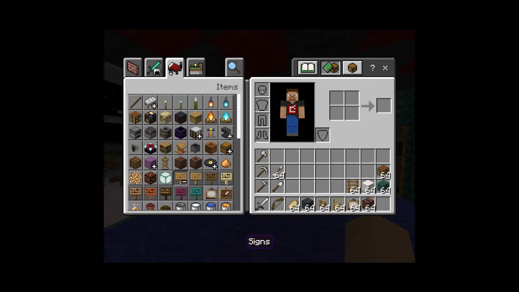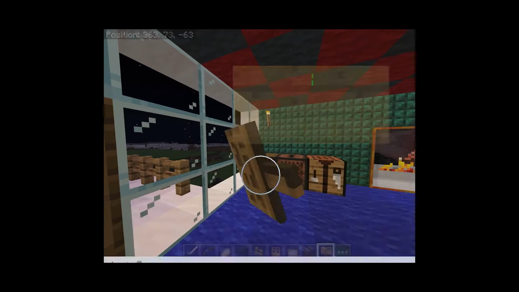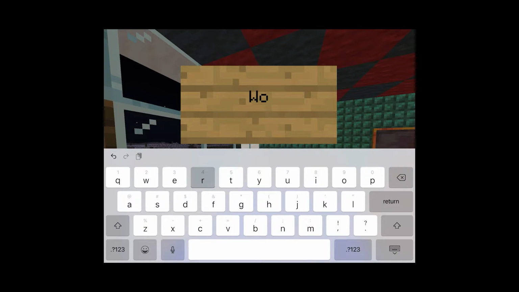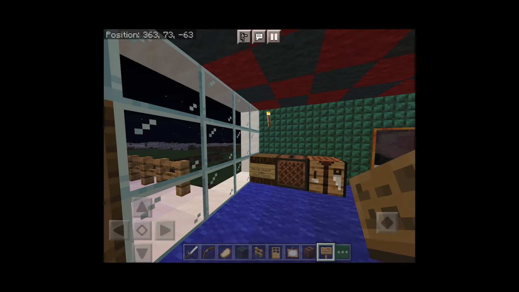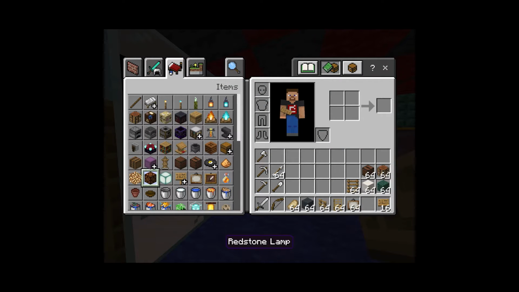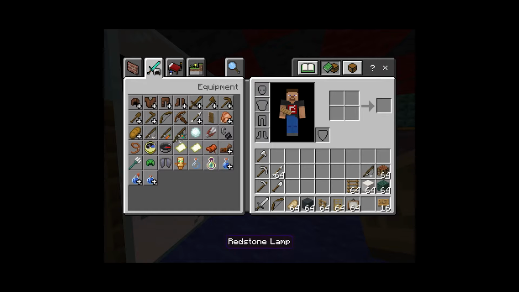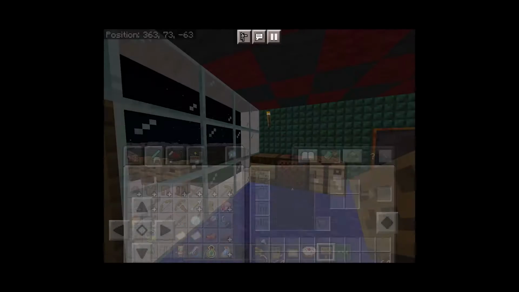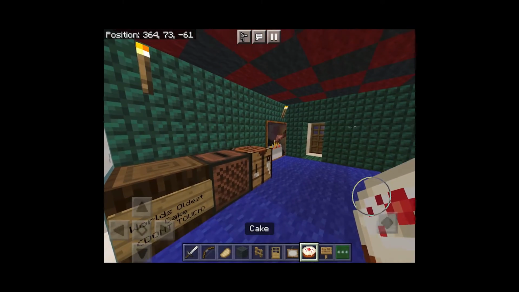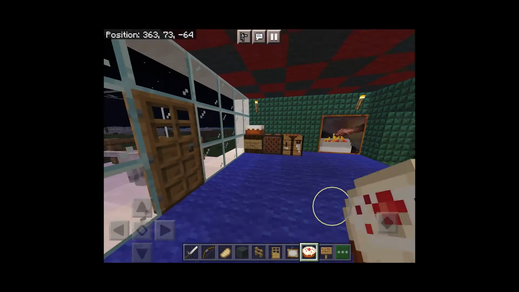So now, what do I want to make? I'm going to have a sign. There's going to be something here. World's oldest cake. I actually haven't placed... don't touch. Yeah, I actually haven't placed a cake in this world yet, so what I'm going to do is... I don't want a fishing rod. I want this. This is going to be the first cake placed inside of my lovely, in my lovely world.